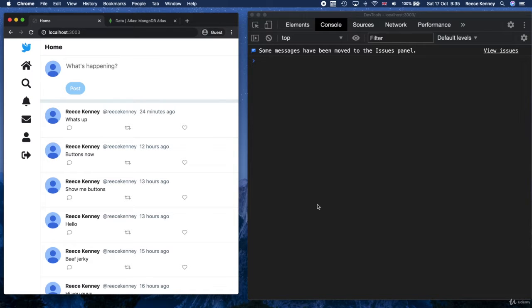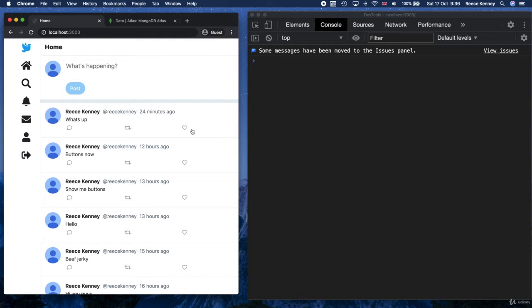So what we're going to do now is work on these actions for the buttons here. So the like button, the retweet, and the actual reply button. So we'll start with the like button and then we'll do the rest of them as we move forward. So the like button is essentially just going to insert a like if the user hasn't liked the post. But if they have already liked it, this button will take their like away, essentially delete the like.